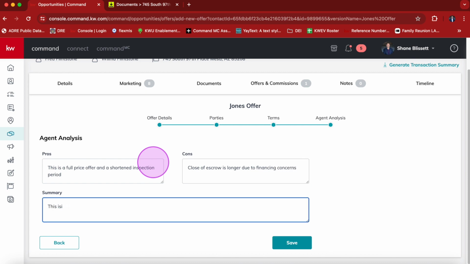This is a very strong offer, full price with a shortened inspection period, and they put down a $2,000 earnest deposit, and click save.